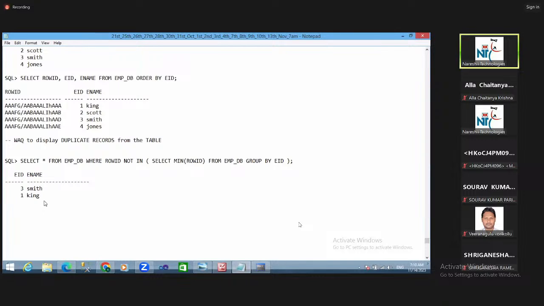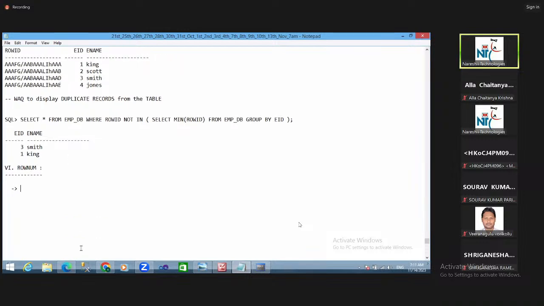So the next pseudo column is ROWNUM. ROWNUM is the next pseudo column. What is ROWNUM?